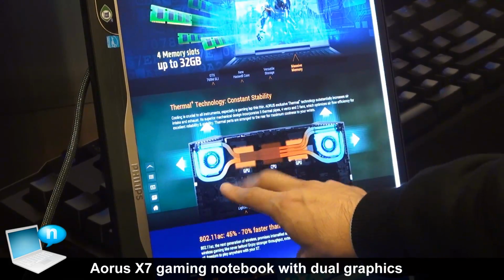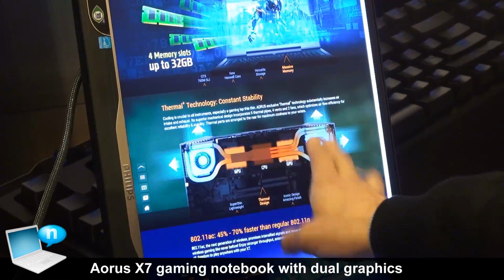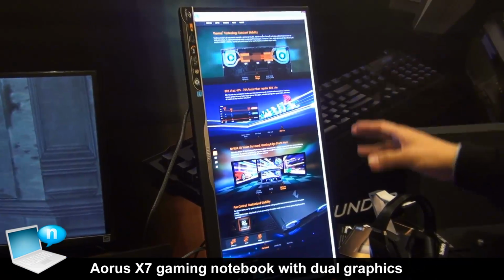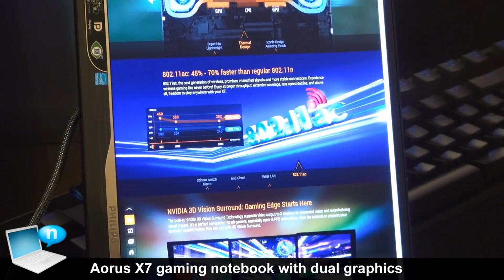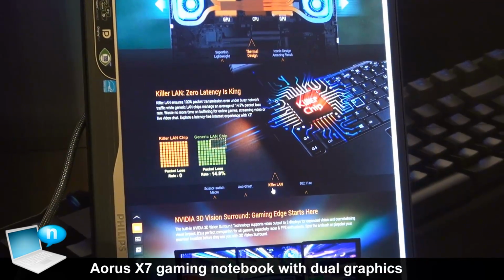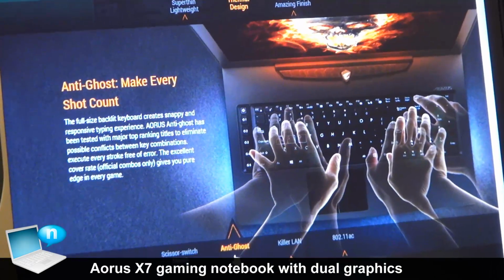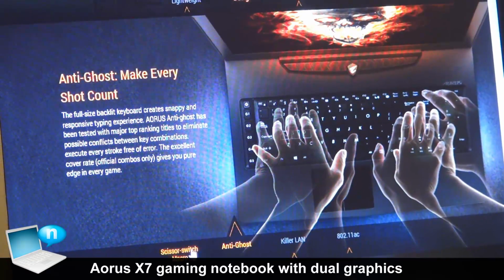As I was talking about the vents earlier, you can see how the air is being pushed out by these dual fans, to the back and to the side, and that's how we get the thermal design. In addition, this is a gaming laptop, so we definitely need 802.11ac. In a way, people call this 5G Wi-Fi. It's important to have fast internet if you're going to be gaming on the LAN. I also mentioned the Killer LAN earlier. The Killer LAN gives you 0 data loss, so this is fantastic for most gamers. They really need this stuff. Also, another thing I forgot to mention is that the keyboard is anti-ghost, and we've tested this with a lot of popular gaming titles out there, and we have confirmed that this is an anti-ghost keyboard.